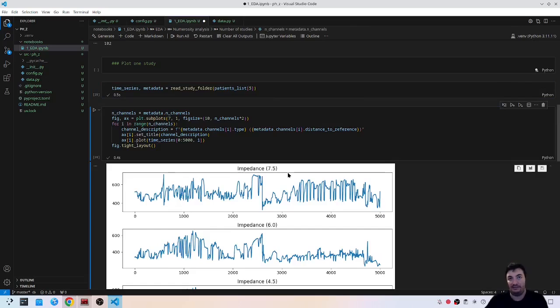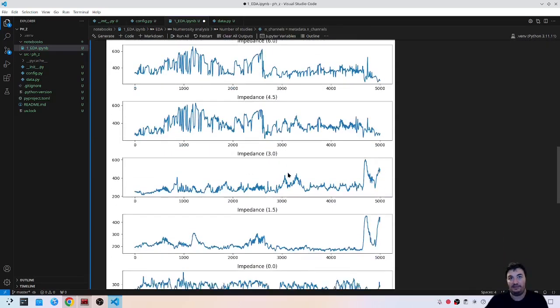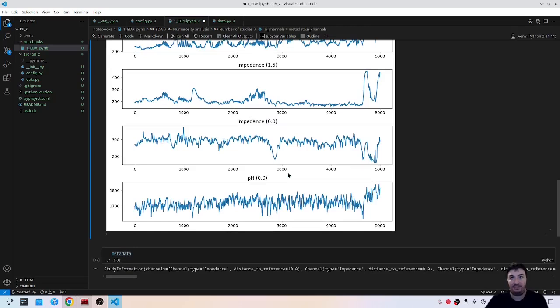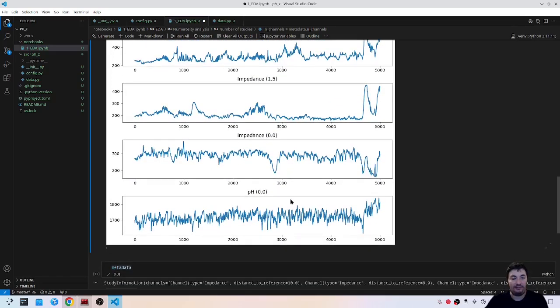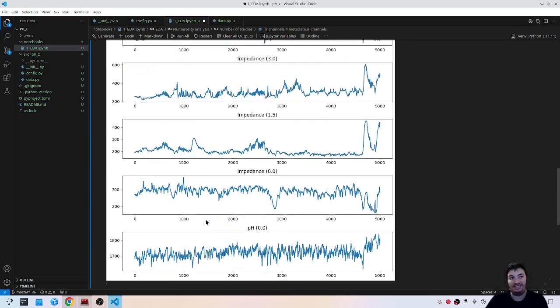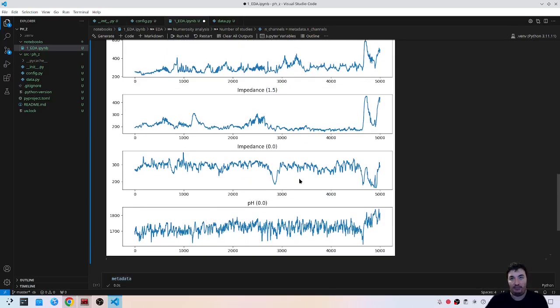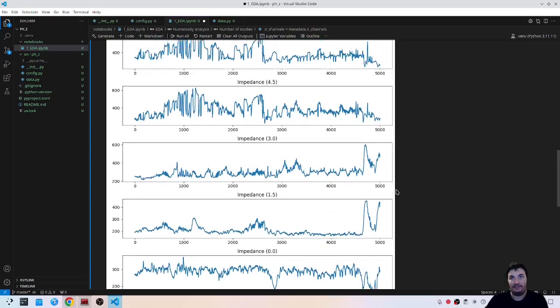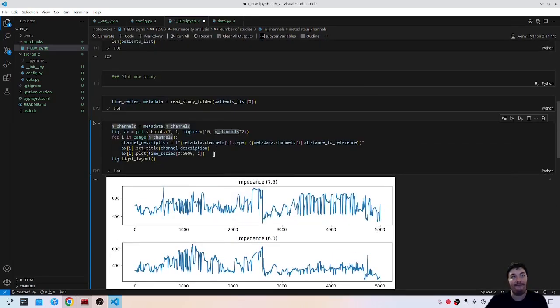Okay. We have the impedance channel and the pH channel at the end with some values. Of course, the values are not scaled. The pH should be in the range of 4, 7 or something like that, even until 10. But we will scale it later for the machine learning model.